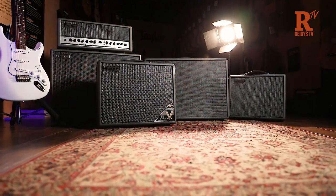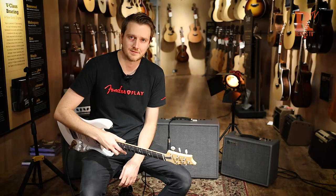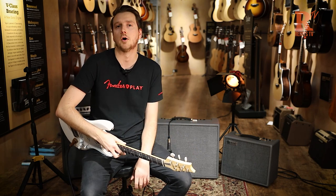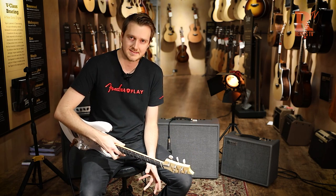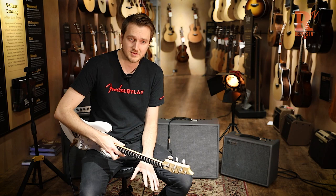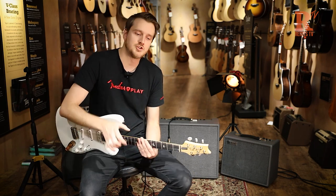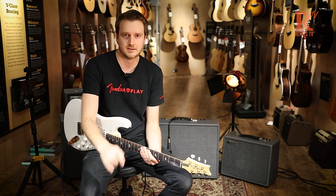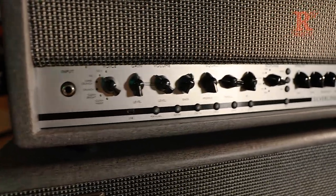So the Silverline series takes up where the old TVPs left off. It uses some of the same technology, however, they've built it from the ground up. So this Shark processor that's inside it is really high performance, with some crazy technology in it. You can choose your preamp, so you can choose clean, overdriven, distorted, whatever you want. You can pretty much get any sort of sound.